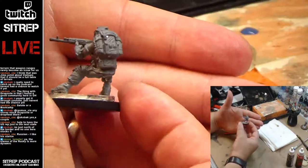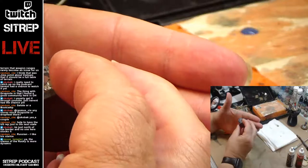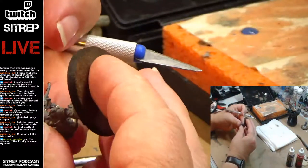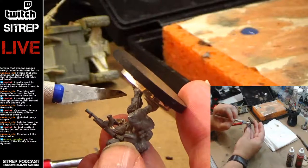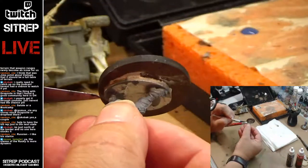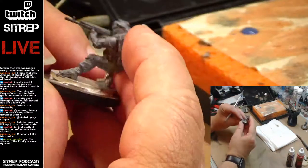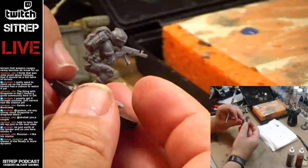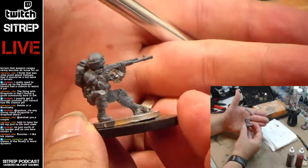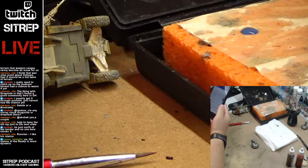So let's talk about mold lines. Looking for mold lines. And honestly, it's very clean. Oh, there they are. But they're in a great place. They're on the inside of the leg, and there's a little flashing right there. Not too noticeable where they are at. They're in a really inconspicuous spot. But that is the Russian. Looks really good. Yeah, I like the Russian stance. Yep, more dynamic.